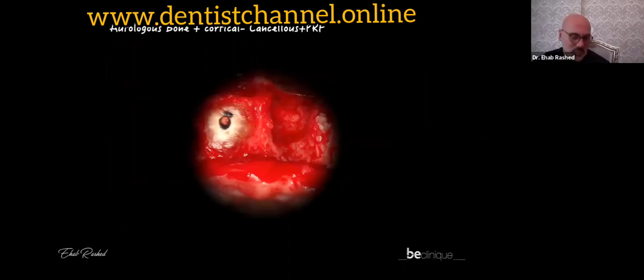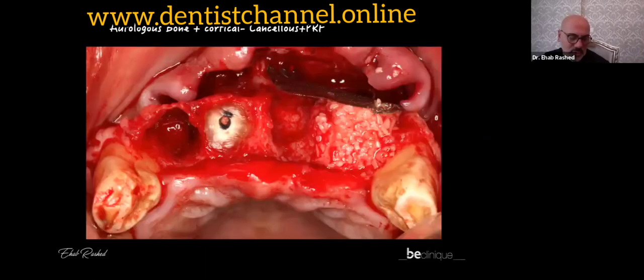So we move with the case and see what happened here. I grafted the site with sticky bone, as I mentioned, because I have to use an osteoinductive material since I need the bone to grow at the site. I use bone from the retromolar area of the patient, and I mix it with a xenograft just to make it consistent like a putty. And then everything is mixed together with the plasma, because the plasma will give us lots of growth factors that will initiate the healing and make the healing go faster.